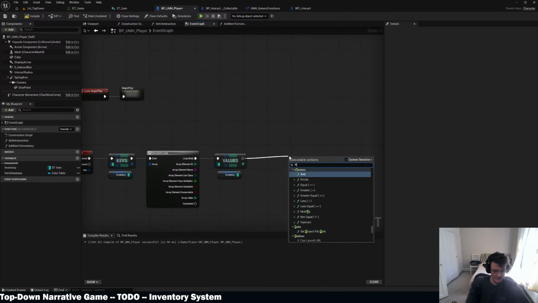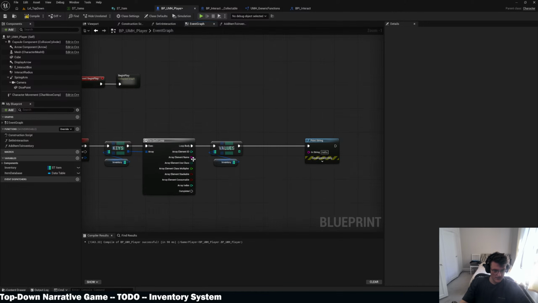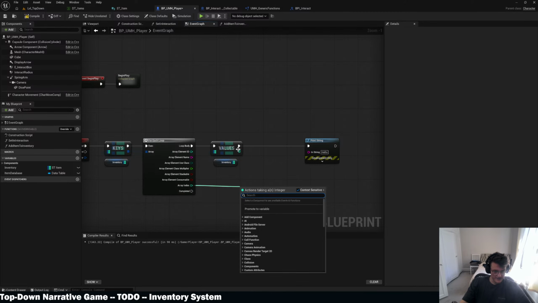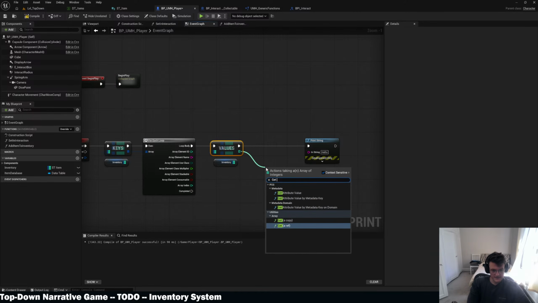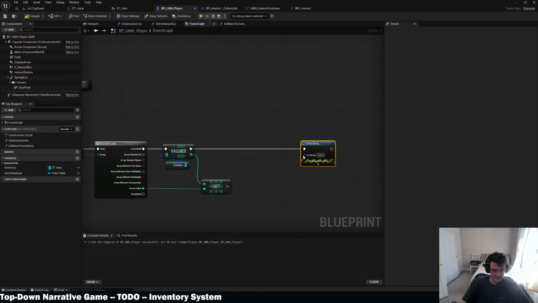And then we'll do a print string. Array index. Get a copy of this, and we're going to say append. I'm going to say this is what we have.